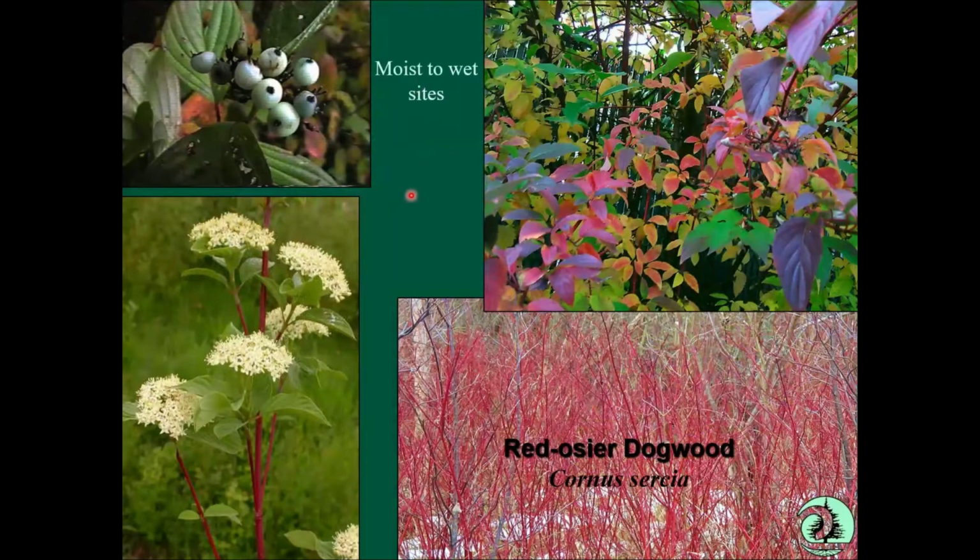And here we have red osier dogwood. It is wonderful for moist to wet sites. I have seen it on dry sites, but it just thrives on the moist to wet sites. It has this white umbel flower, these wonderful red twigs here, which are great for all sorts of crafts and anything you want to do. And it gets these really excellent colors in the fall with the reds and the purples and the greens. It's just a beautiful, beautiful plant. It's shrubby and messy. It's great for a hedgerow if you have a moist to wet site, and the berries are good for the birds.